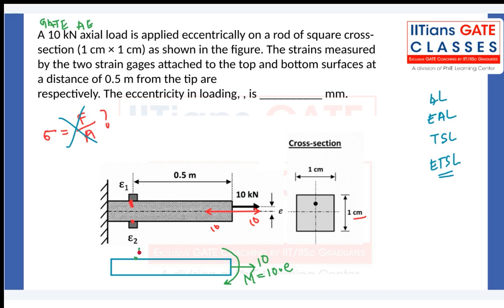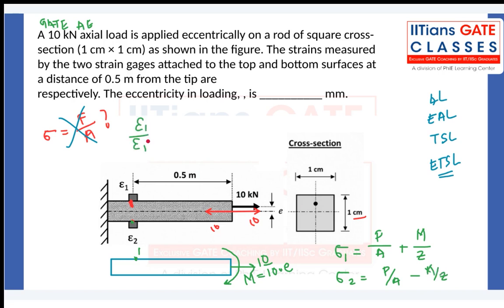So what is the stress at point 1? The stress at point 1 can be given by, because of the axial load, 10 divided by area. Let us not completely solve it now. It will be too harsh on you guys to do so much in just one class. But I'm really impressed that you have been able to understand. It is P by A, that is 10 divided by area, plus, here it is going to be plus because this is plus M by Z. What is the stress at point 2? P by A minus M by Z.